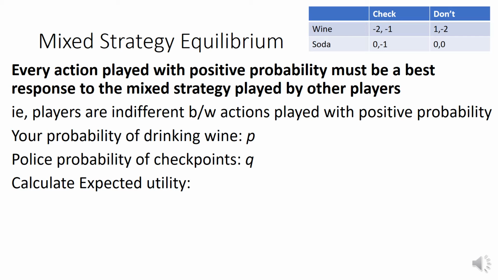You see how we got that? You're drinking wine with probability P. You're not drinking with probability 1 minus P. It costs them 1 to set up a checkpoint. There's no cost to society for your drunk driving because you get caught at the checkpoint. So it's -1 in both circumstances. We'll note that that simplifies to -1. -1 here and -1 here. Just like you drinking soda, your expected payoff was 0.